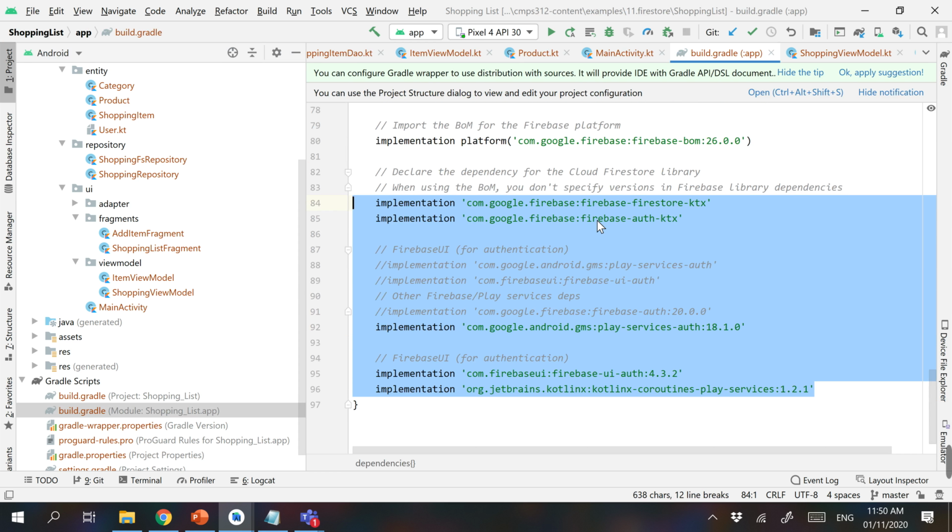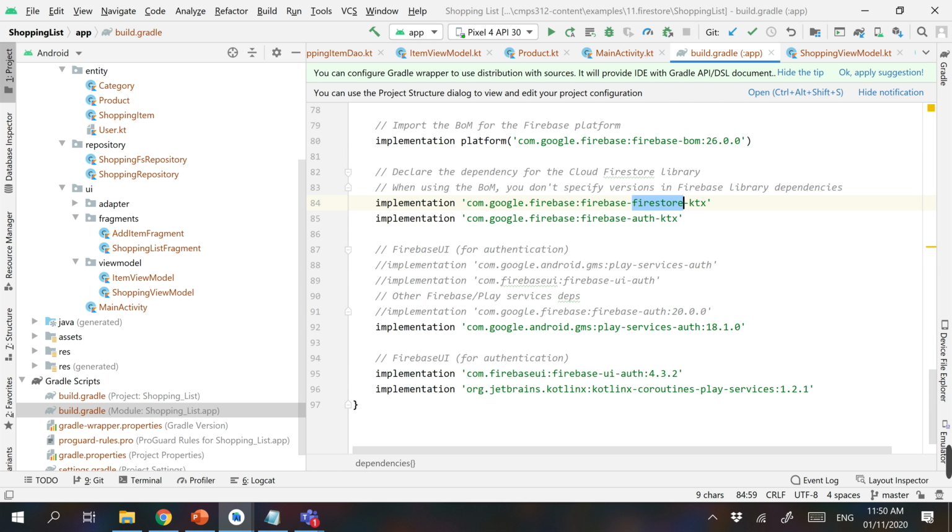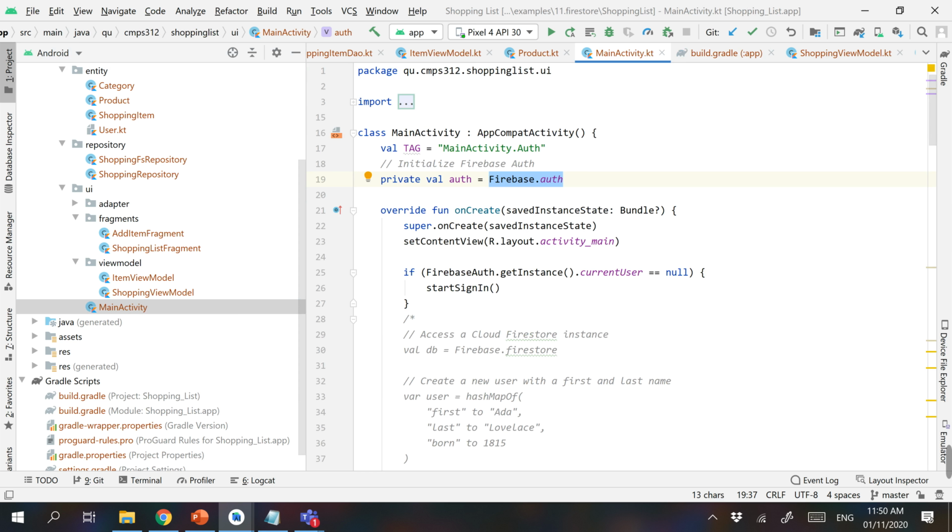I'm adding dependencies for Firebase, Firestore, authentication, whatever service I want to use, in my build.gradle file. I add all the dependencies, and then I can start using them to interact with these online services.